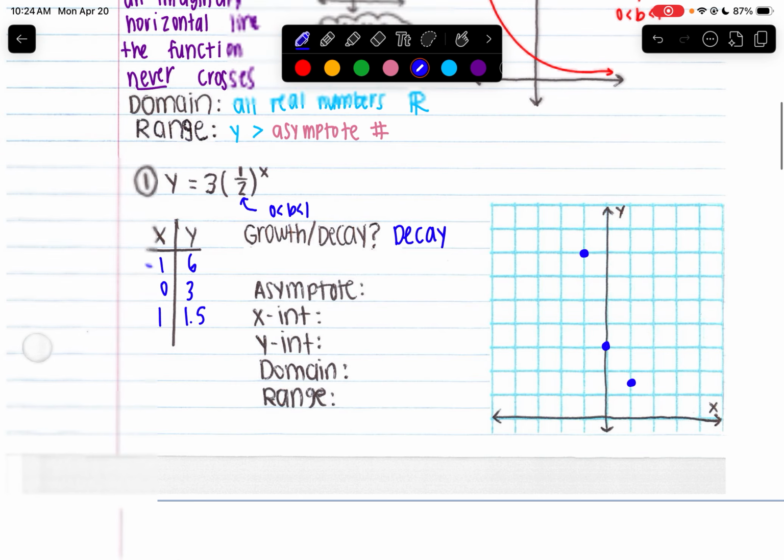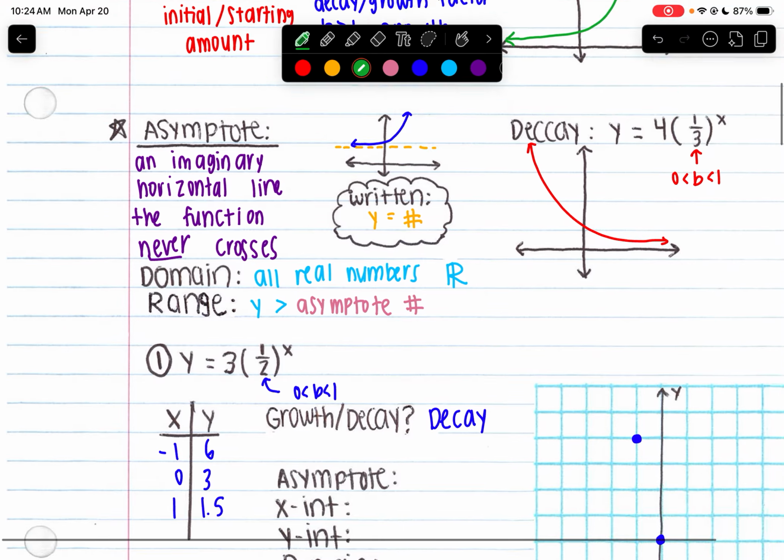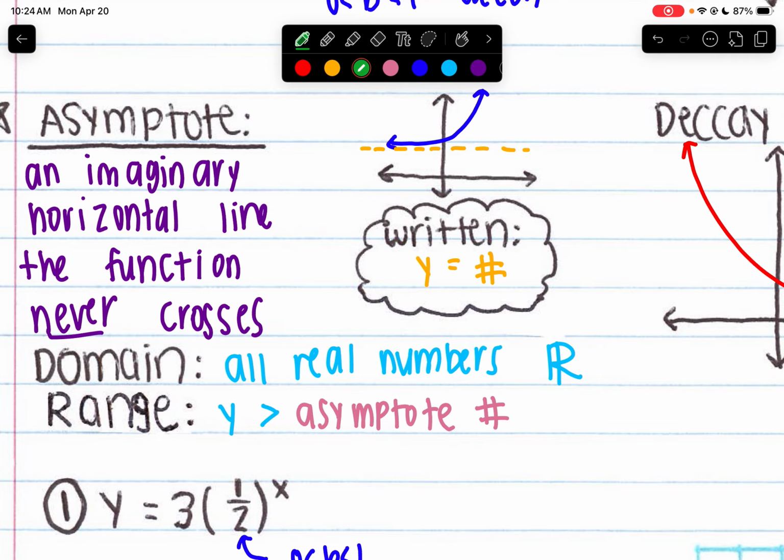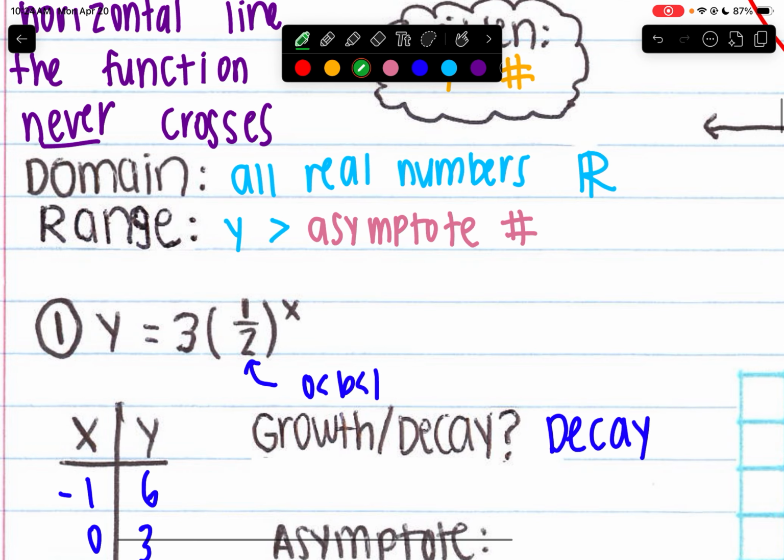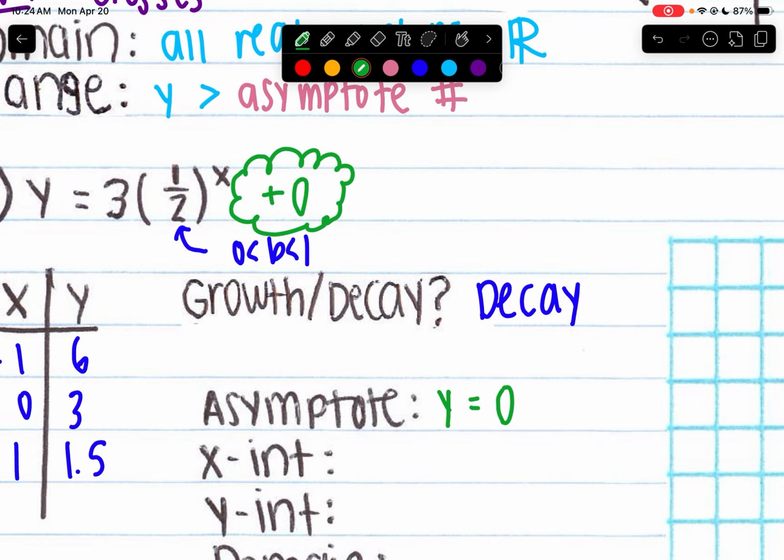Okay, once I've plotted my 3 points, I'm going to go ahead and try to connect them. Before I do that, I do want to talk about what is our asymptote here and what do we need to stay away from. So again, the asymptote earlier is that imaginary line, right? And that's usually the number being added or subtracted to our entire equation. Well, in this case, there is no number written back here, right? So it's kind of like adding nothing. Adding 0. So our asymptote equation is going to be y equals 0.